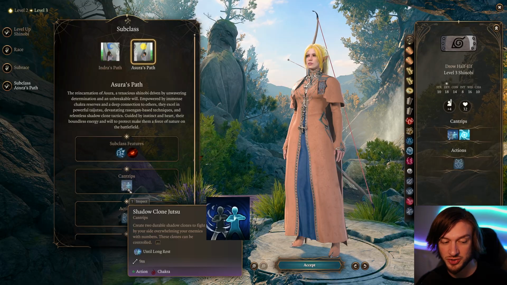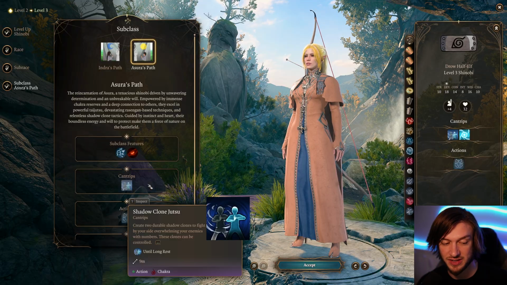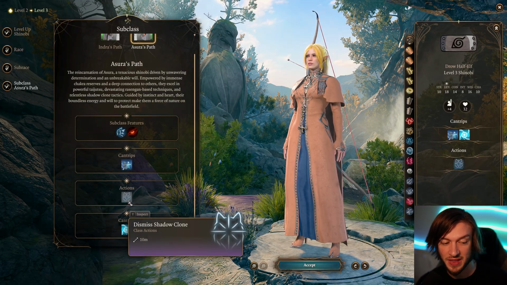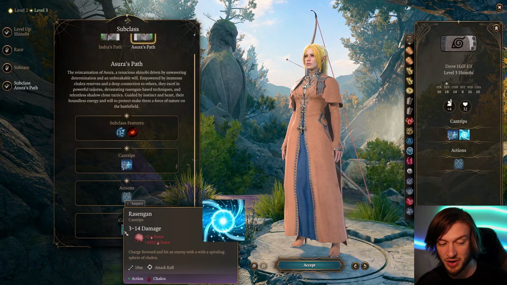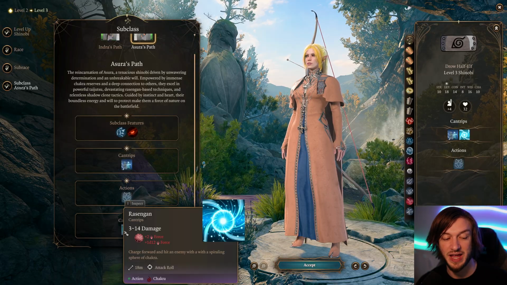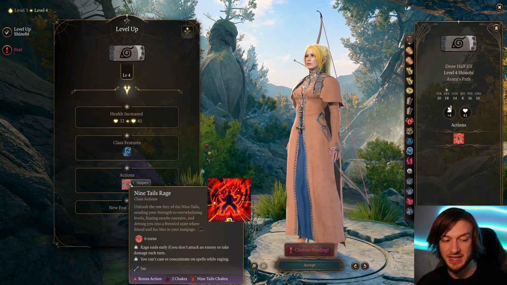You get Shadow Clone Jutsu, which creates 2 durable Shadow Clones to fight by your side and overwhelm enemies with numbers. These clones can be controlled until a long rest, and you can dismiss them. And we also get Rasengan, which does 1d12 force plus 2 force damage, and just uses up your chakra. At level 4, we get Slow Fall, resistance to fall damage, and the Nine Tails Rage.